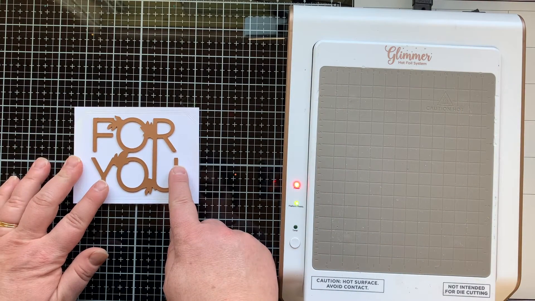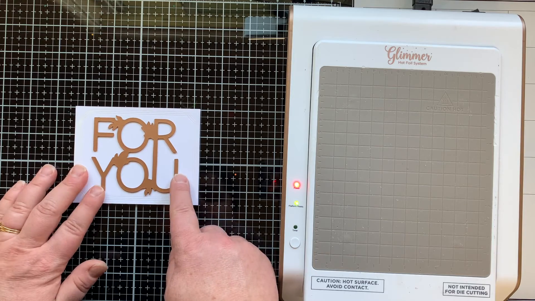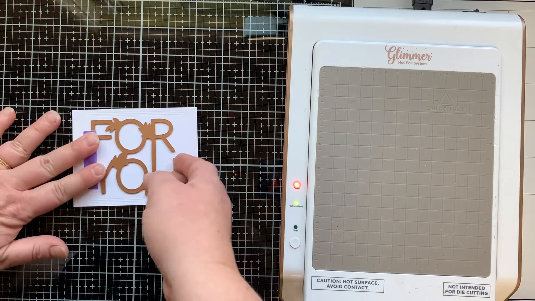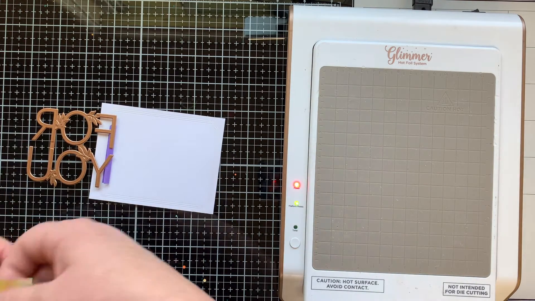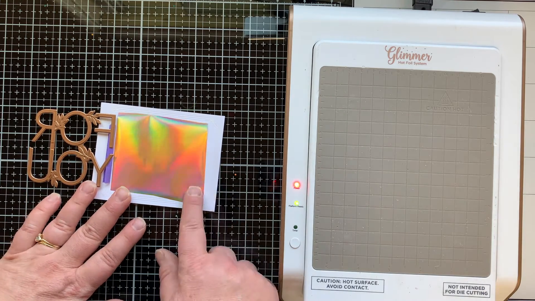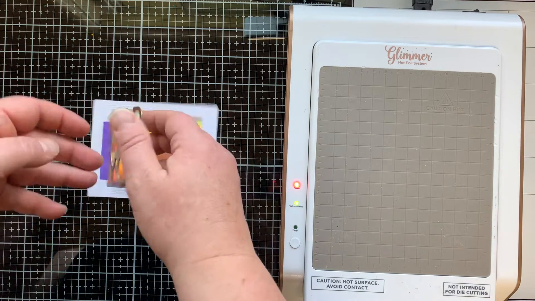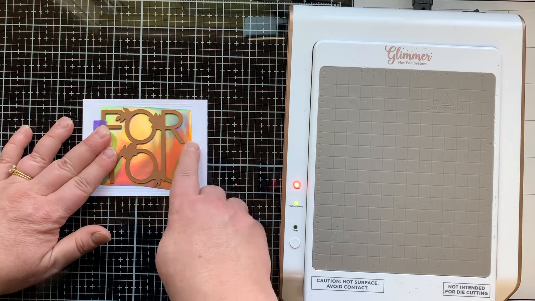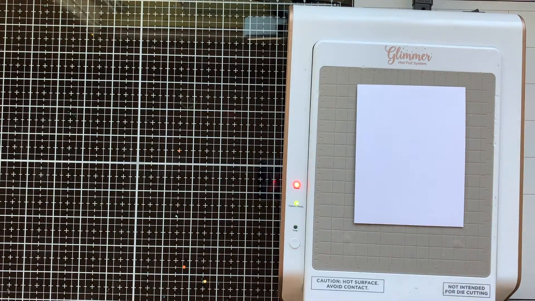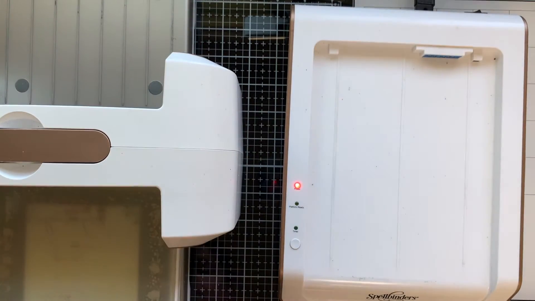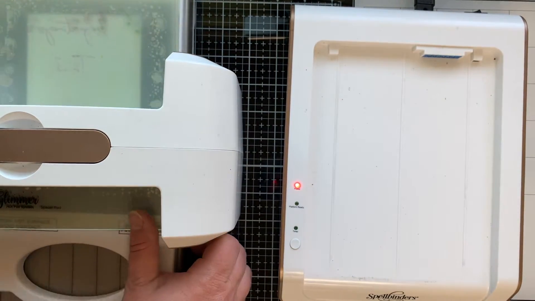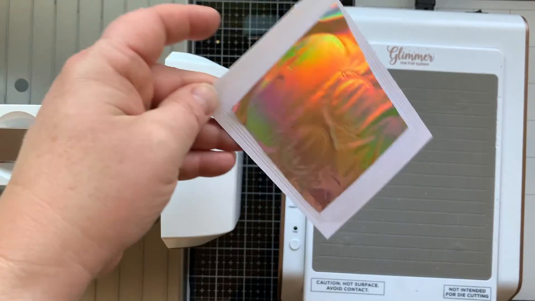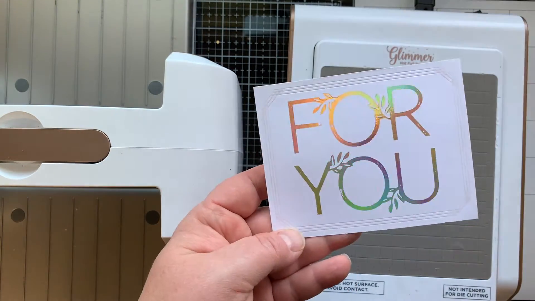Now I'm taking the largest for you die and I'm going to glimmer hot foil that in the middle of that smaller frame that I just did with the opal foil. I'm using this tape to create a hinge because I want this for you to be exactly in the center of this frame. I'll lift that hinge up, put down some aura foil, and then close that over the top of the foil. So the pretty side of the foil is touching the backside of this plate. I'll put that face down onto my glimmer hot foil machine, put the plates on, set the timer. When the timer goes off, run it through my die cut machine. So that is how that works. And then when you remove that plate and the foil, you can see that the for you is now in the center of my frame.